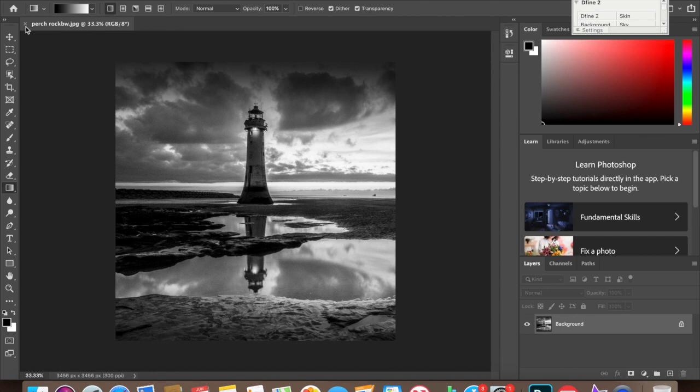As you can see, this black and white photograph has got a strong object with the lighthouse, and it makes a good subject, and you've got the leading line from the bottom, the lighthouse itself reflected, leading you to the main shot, which is the clouds and the lighthouse, and it makes an atmospheric black and white photograph, which is quite nice for a black and white landscape.